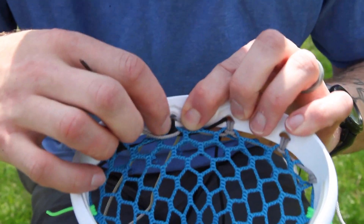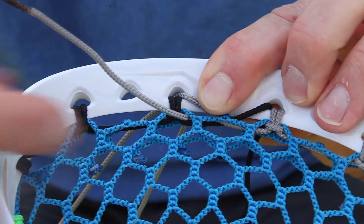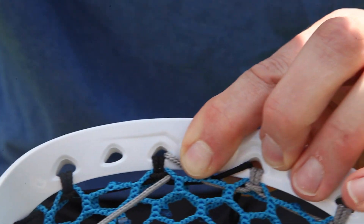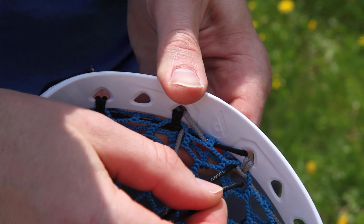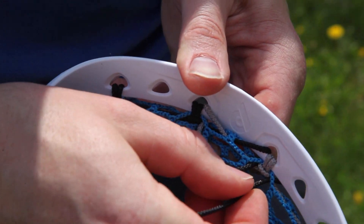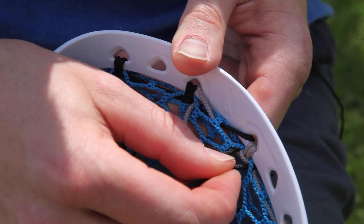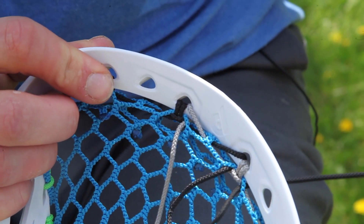You can see it's in between the mesh and the string — I'm not going underneath the black string, I'm going in between the mesh and that black string. There's a little space between this piece of mesh and the string. Sometimes you might need a pair of pliers, but if you get a good solid tip when tipping the strings you can just slide it through.